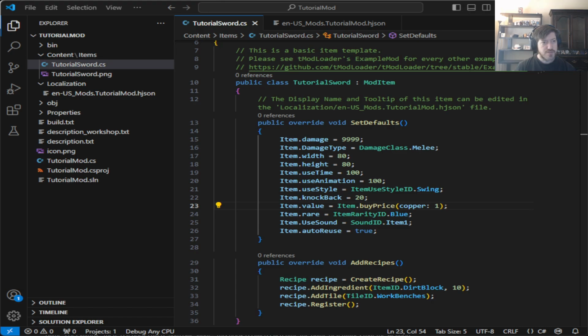Let me do crafting dirt block. And there it is. My tutorial sword. So, okay. Now that pretty much answers my question about that. Go back to save and exit.